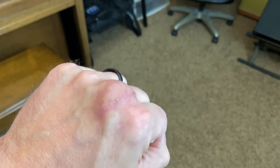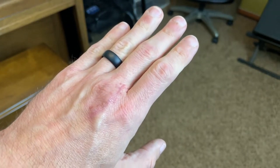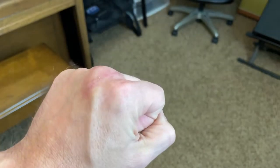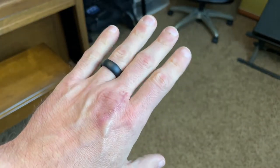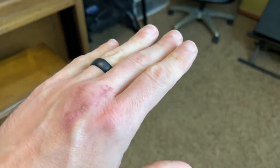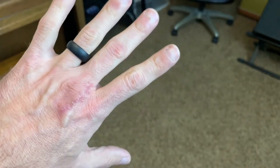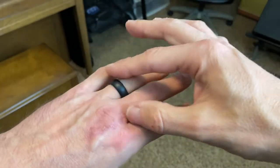So far, so good. I did call her and ask her about that slight pain, and as I told you before, she didn't seem concerned about it. She said, "Do you still have full range of motion?" I said, "Yeah." And she said, "Is there constant pain?" I said, "No." And she said, "It's probably part of the normal process. Just let me know if anything gets worse." I've been putting aloe and vitamin E lotion on that to make the scar look a little bit better. Typically, it doesn't look as red as it does right now. It's because I've been doing all this. But so far, so good.